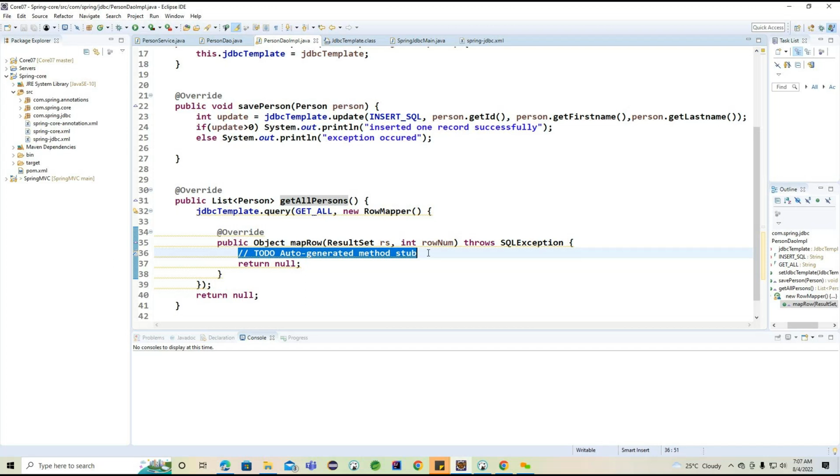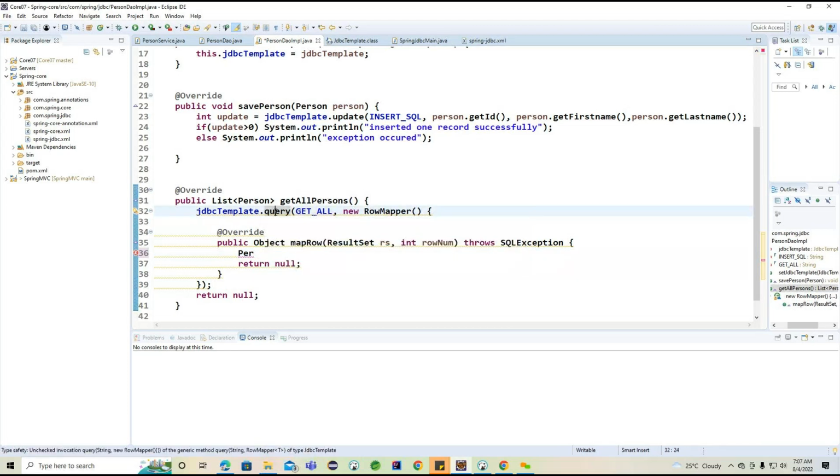Now observe, here we need to create a Person object. We'll see what value the query is going to return first, because we are expecting a list of persons here.